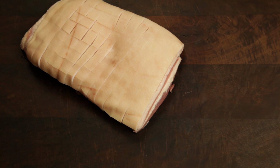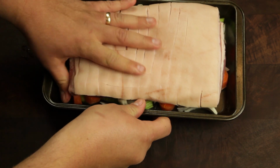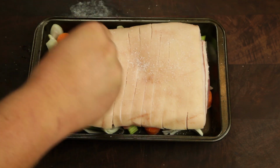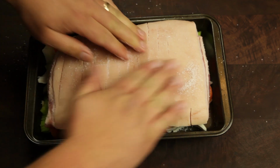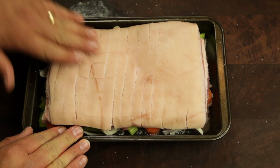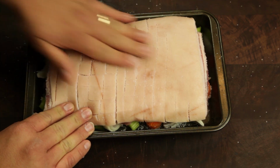Lay the pork belly on the bed of veg. Lastly, for the prep, add salt to the skin of the pork belly. This will help add flavour but also make that crackling perfect. I'm keeping this one very basic today, but you can add your own flair. You could add Chinese 5-spice or any other type of rub, whatever you like.